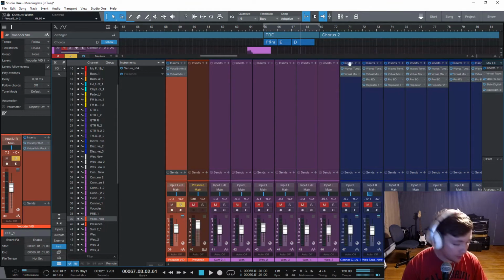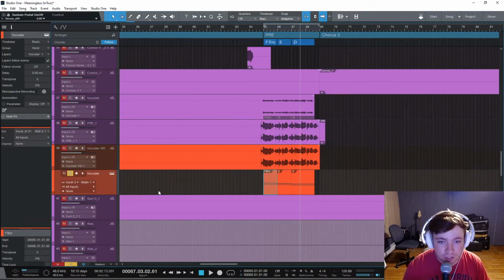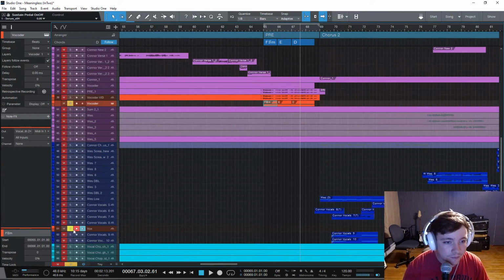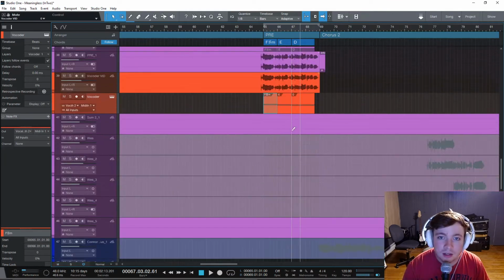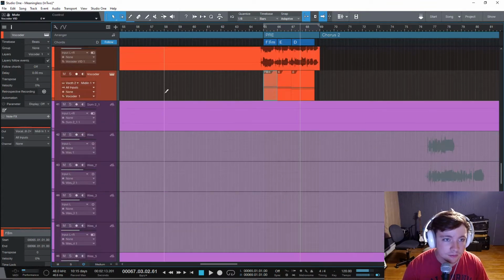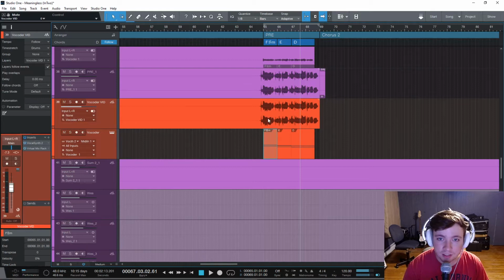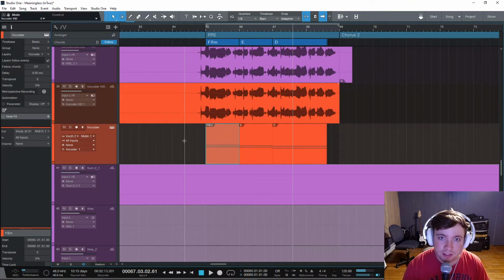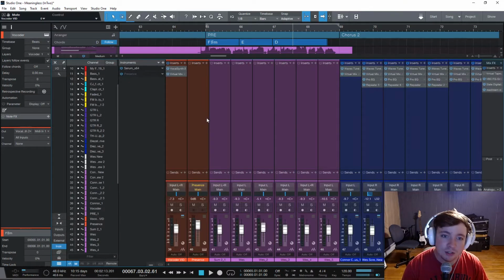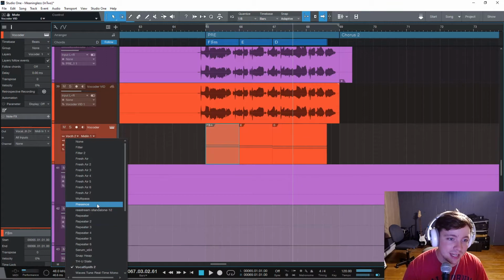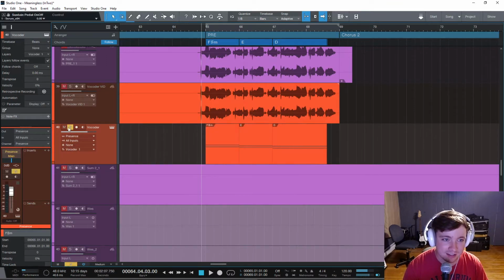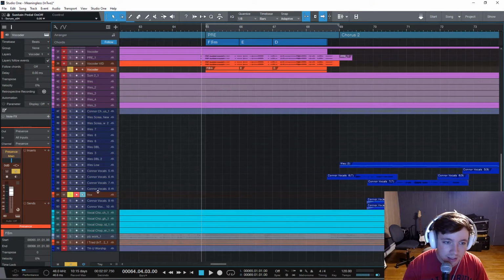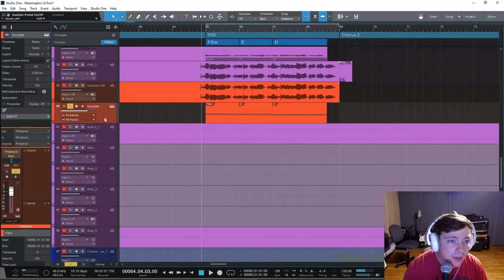That's all. So now we want to open up a new track, and it's just a MIDI track here. We're going to call this vocoder. So we have the original vocal, and then we have just a MIDI section here. In here, I have these chords, and the best way to figure out what chords they are is to select a different track here and play it with a piano so we can hear the notes.